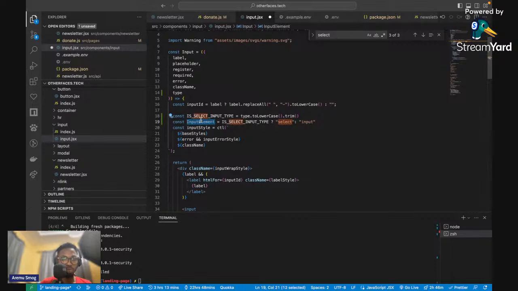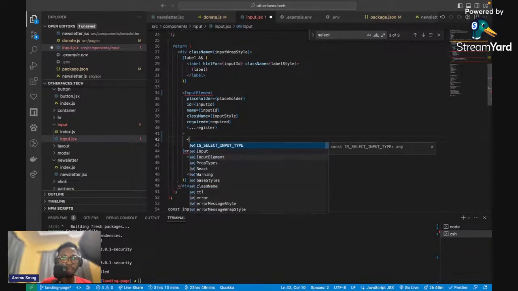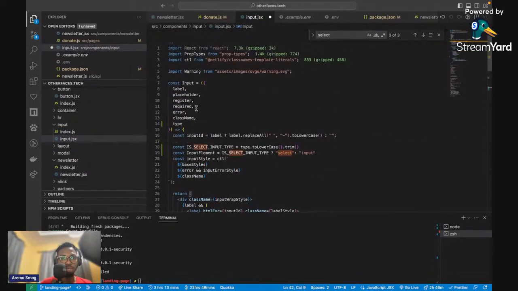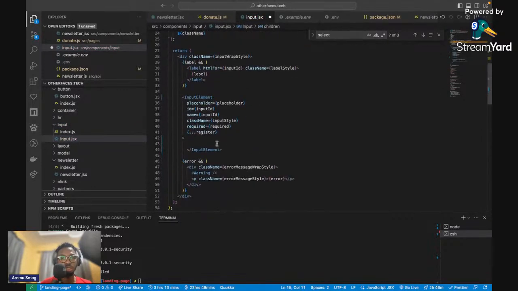So in this input now, we replace with input element, right? Slash input element. Then if it has children, in the case of options, then children.